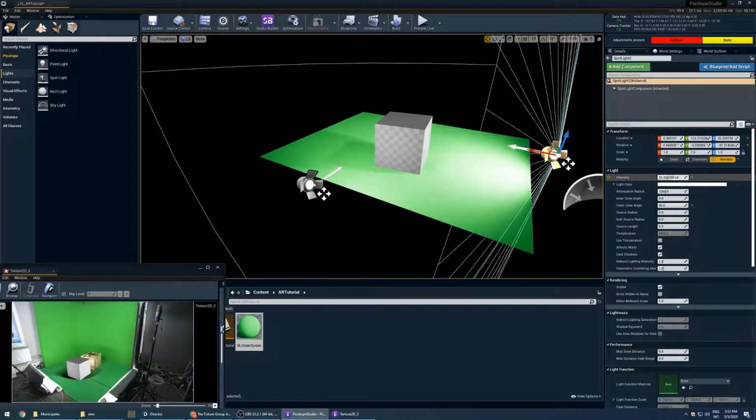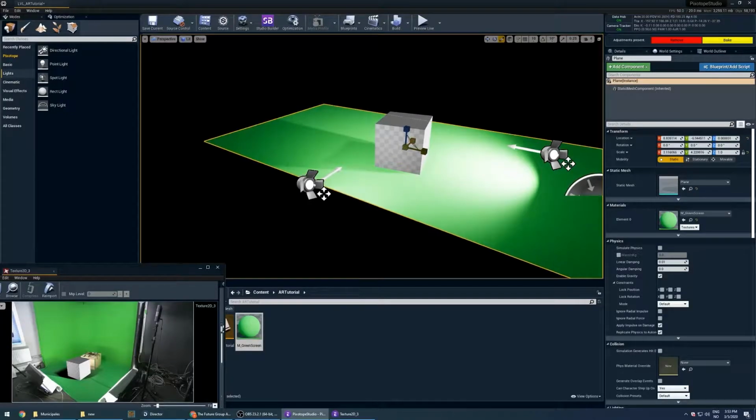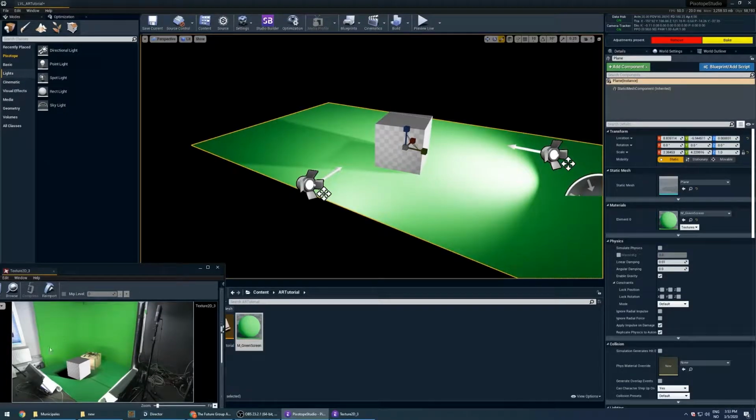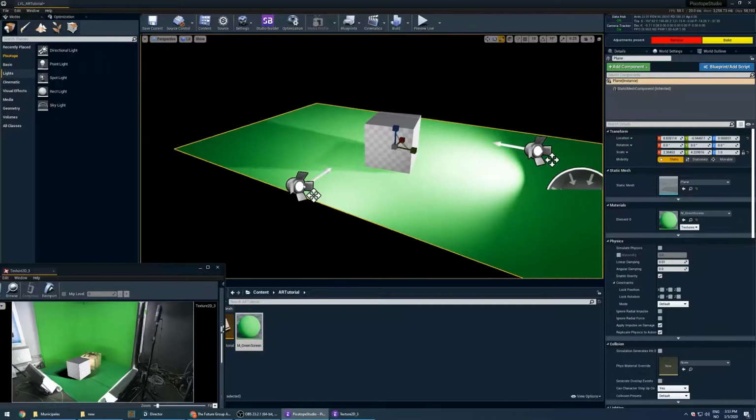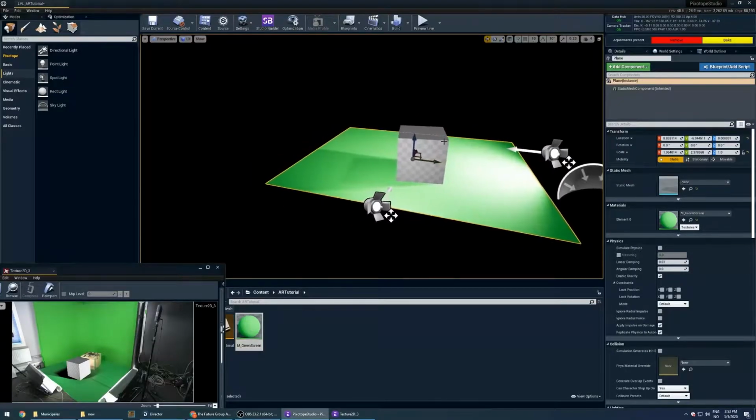So you can see if I increase the intensity of this light, you can see that the shadows that the box is catching is actually penetrating the wall, because we need some kind of geometry to match our real set. So then I do alt drag and take a copy of the floor.